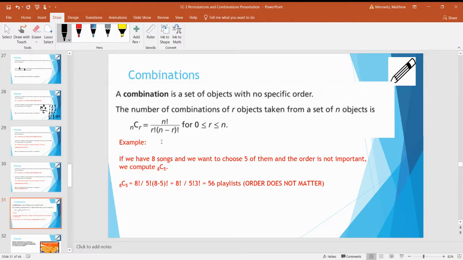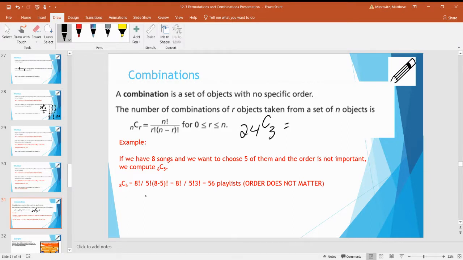Okay, and I like this formula. The number of combinations is n factorial divided by r factorial times n minus r factorial. And let's show some actual numbers to show how that works. Let's show the last one where we had 24C3.